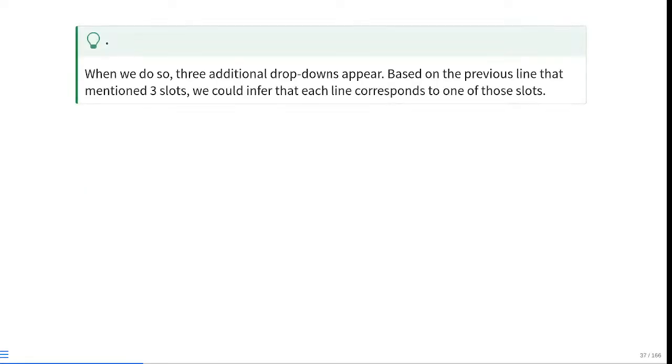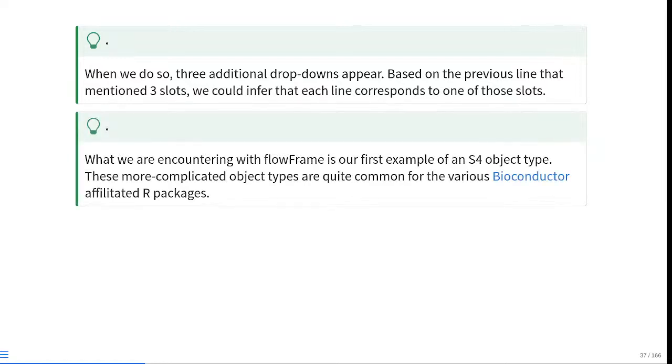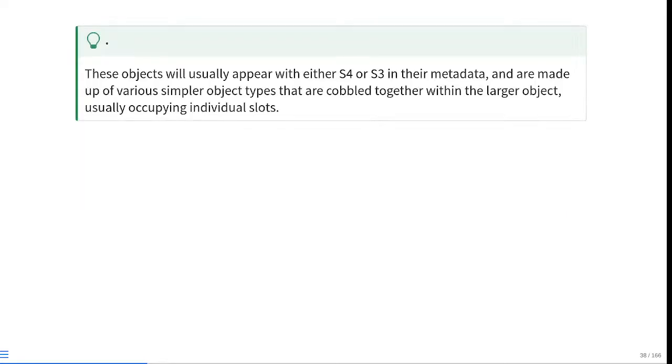So assuming that our guess as far as the slots is correct, let's go ahead and look through the very first object. And just to remind everybody, flowFrame objects are basically what's known as an S4 object type. S4 objects are very common for Bioconductor packages. The reasons behind this we'll get through throughout the course. The main thing is it allows your data to travel with the metadata, and you're not breaking the two apart and having to move two separate pieces. That's the smallest explanation as far as why the Bioconductor project likes their S4 object types.